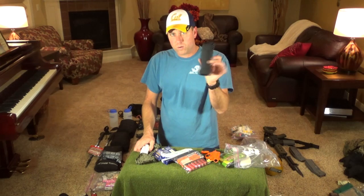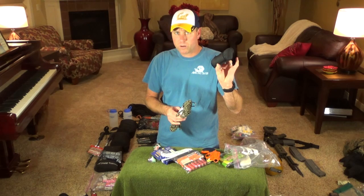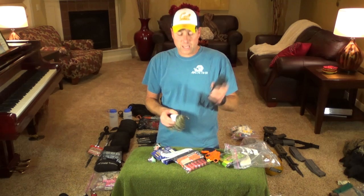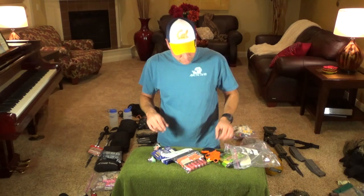This is a knockoff paracord. It's good. This is Rothco. I found this to be pretty decent, but man, this is the true paracord. It's worth the extra couple bucks. The quality difference between these two is obvious. I carry both. I like the black, but also I've got a lot of camouflage, so I don't mind the camo version. You can never have too much paracord. That stuff is invaluable when you're trying to secure something.